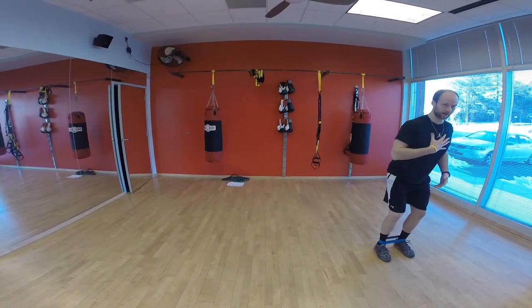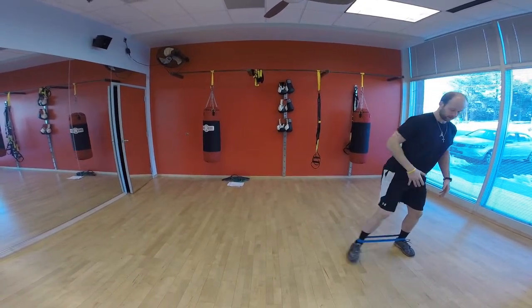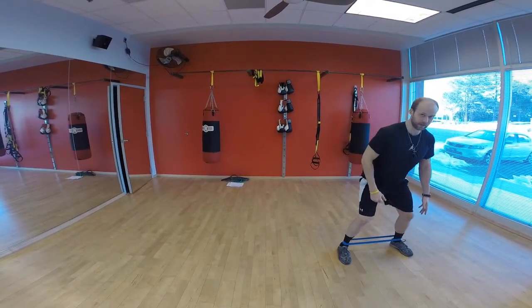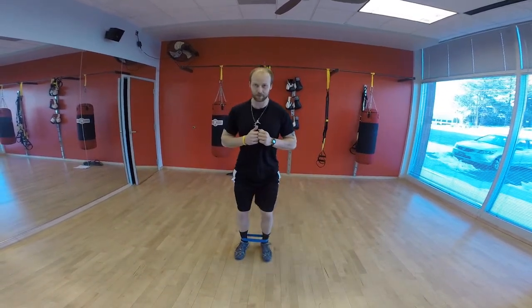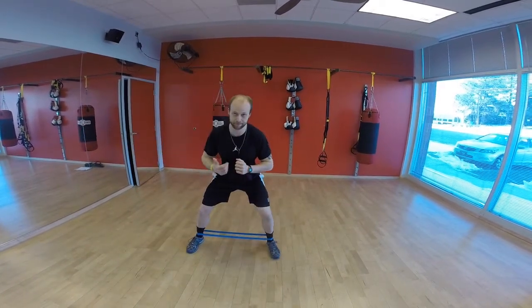Going to keep shoulders back, eyes up and forward. Take a deep breath in. You're going to take a step as far as you can. Make sure your opposite foot doesn't drag, so picking up that foot. You're going to walk down and back. You're going to go on each side. It's going to be important that you're keeping your feet straight. So each side for this one.